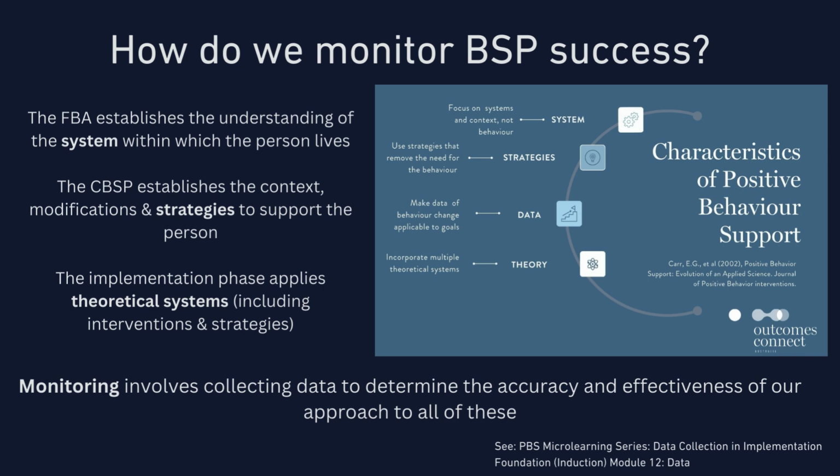But the monitoring in the implementation phase involves collecting the data to determine the accuracy and effectiveness of our approach to all these. And effective monitoring across the implementation period will give us an understanding of whether our FBA, our CBSP, and our implementation approach is accurate for the person.